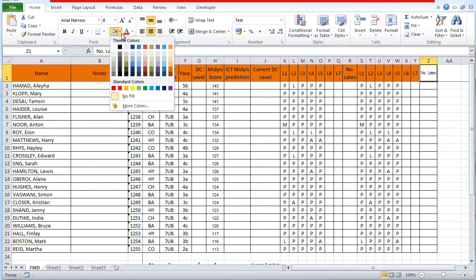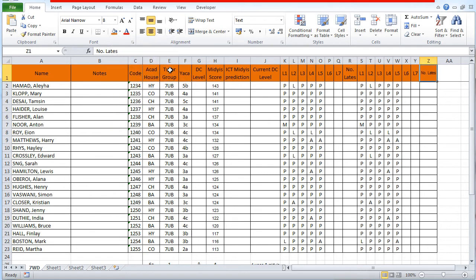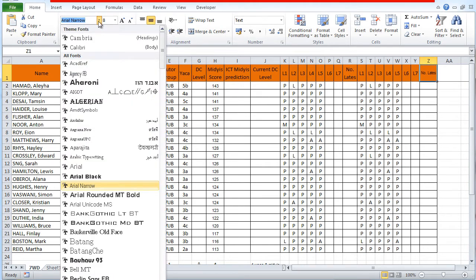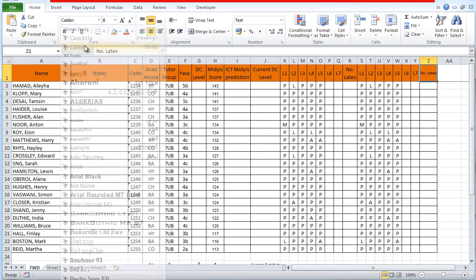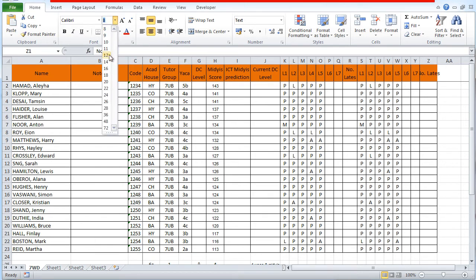Now, what I could do is go through the fill handle tool, for example, and try and establish which orange has been used, so I could click on that. I could also try and find out which font it is, and what font size is being used. I could then wrap the text. There's obviously a few steps there to get the same formatting. However, if I'm not aware of those settings, you'll notice that took roughly 4 or 5 clicks to get that. This is where the Format Painter comes in handy.